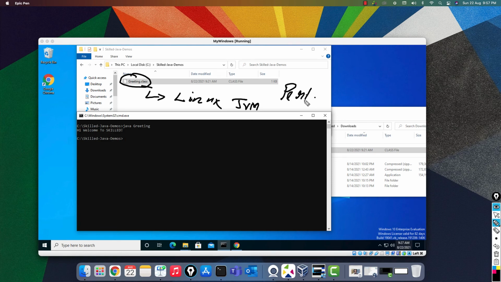Before, we compiled and executed in the Mac operating system, but this time it's on the Windows operating system. So JVM is very tied to the platform, but it makes Java technology be called platform independent, because as a developer I develop the code in the Mac operating system, but still it is able to get executed in Windows, because the intermediate file is the .class file, the bytecode file, and that's the reason that we call Java a platform independent technology.